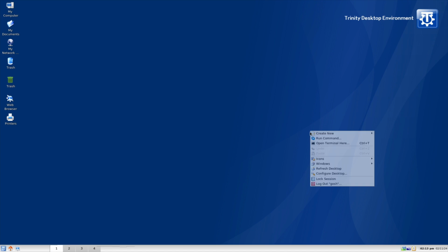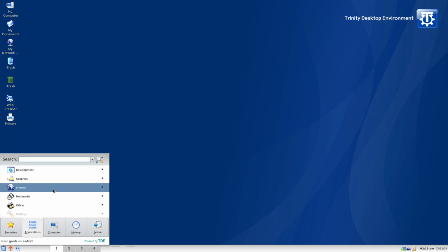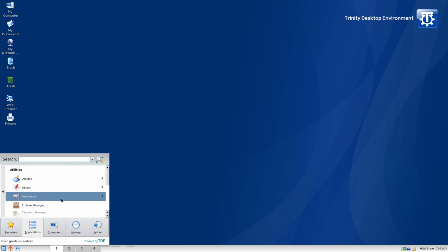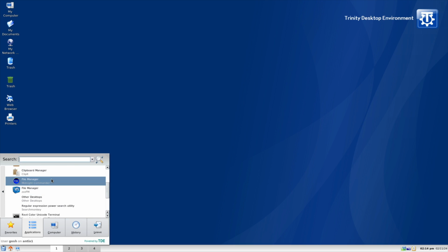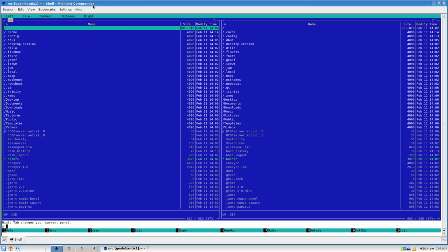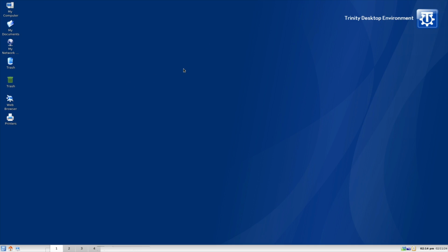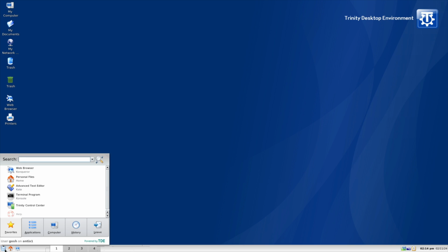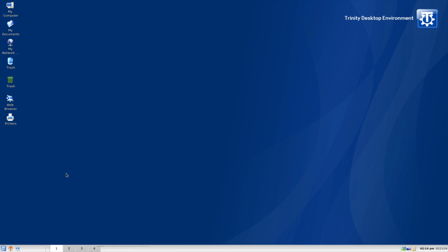So I must say, if they can work on having a new user added correctly during the installation or giving a script afterwards, so you don't have to manually go and do that, it'd definitely be an interesting distro to watch out for. And I appreciate what they've done. They've basically taken MX, I know, and added another interface onto it, but it's nice to at least see another distribution out there that has Trinity Desktop available out of the box apart from Q4OS. So really speedy, really useful. And I'm actually considering possibly installing this on one of my old ThinkPads, just getting a little bit old in the tooth now.